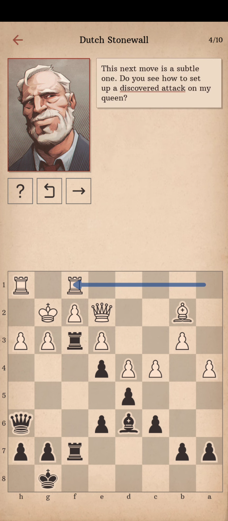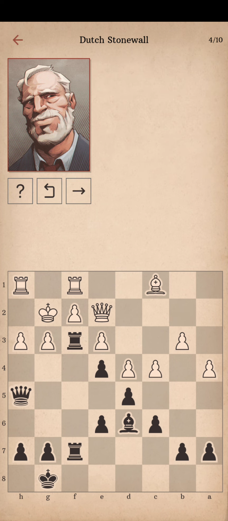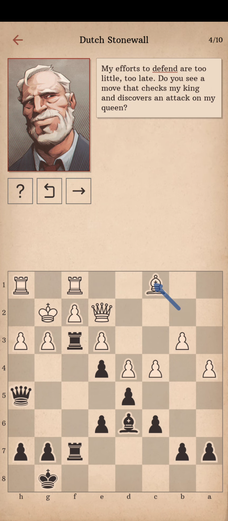This next move is a subtle one. Do you see how to set up a discovered attack on my queen? My position is paralyzed. Perhaps I will try to mobilize another defender. My efforts to defend are too little, too late. Do you see a move that checks my king and discovers an attack on my queen?